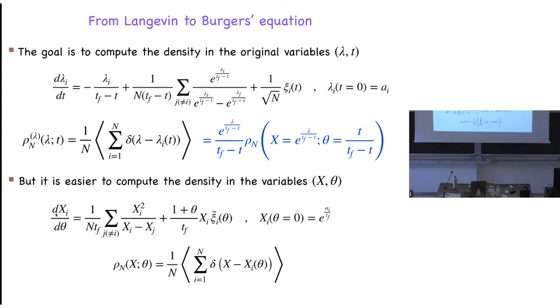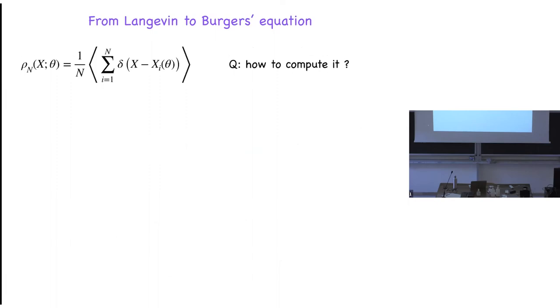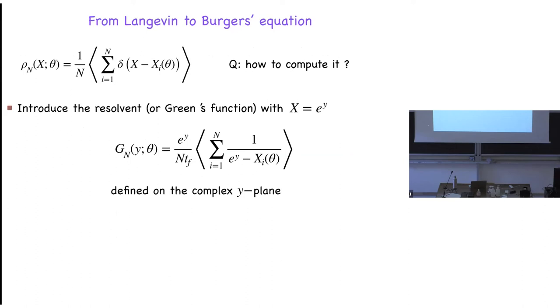What we are going to do here, as we usually do in this context when studying Brownian motion, is to get the density from the resolvent, and write an explicit equation for the resolvent or the Green's function. Again, this is something that people had done for standard Brownian motion, Dyson's Brownian motion, but of course here it's a bit more complicated. And so you need to find the good set of variables to work with. And eventually, this is the good object that you want to work with.